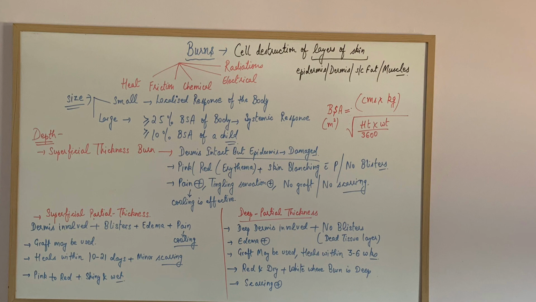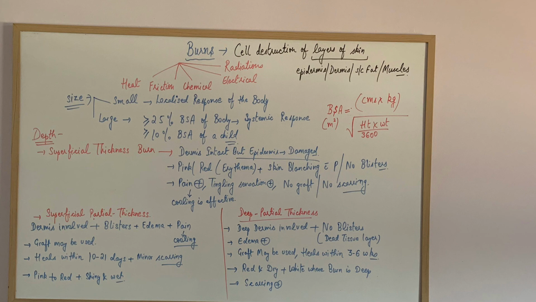Okay, and there is skin blanching with pressure present. When we apply pressure to the skin, then only skin blanching occurs, otherwise no skin blanching is present. Plus, because only the epidermis is involved in this case, no blisters are formed in this type of burn. Obviously pain will be present, and to relieve the pain we can use cooling measures. Plus, there can be some tingling sensation present.